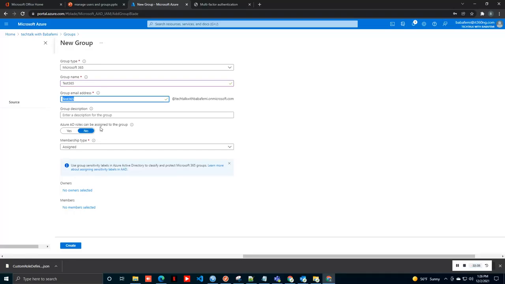One good thing about groups is, let's say you have 17 developers you want to assign a developer role to. You can just create a group, add all these developers to it, and instead of assigning the role to them one by one, assign the role to the group. So I'm going to say no, I'm not assigning any group.